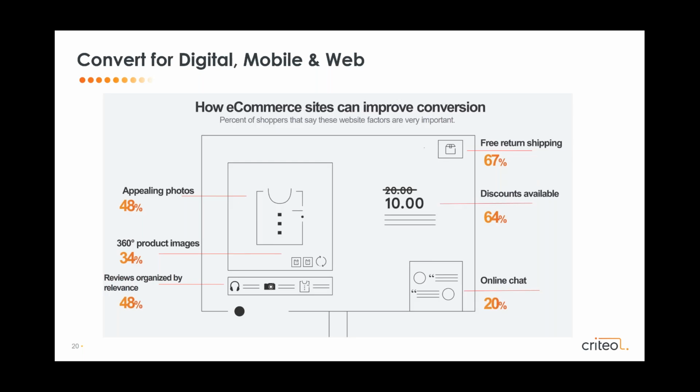And when it comes to your digital marketing stack, the biggest conversion point is your website. In the Criteo shopper story, we asked shoppers what factors influence their purchases. And what we found was that displaying prominent features on the product page, like free return shipping, reviews, and photos, all can have a big impact. And each product page is your virtual store display. Maximizing every touch point for conversion and continually testing is a key piece of your commerce marketing strategy. And so you can see here in this mock-up all of the different possible placements for these offers, all driving conversions and encouraging shopping and interactions across channels.